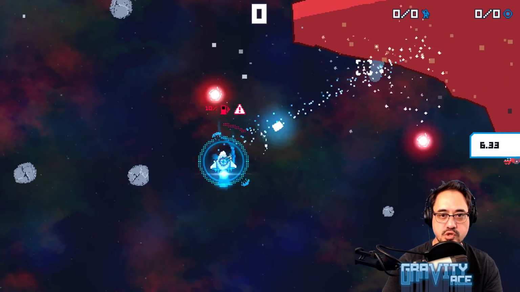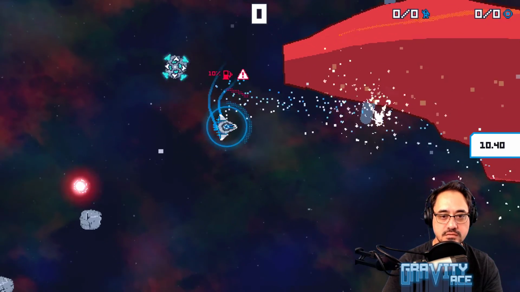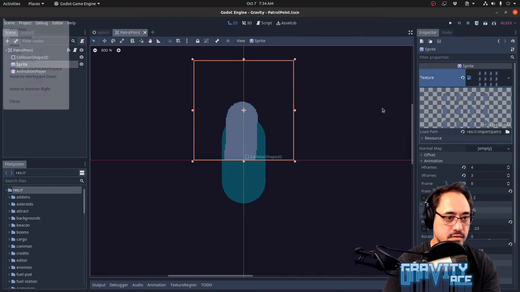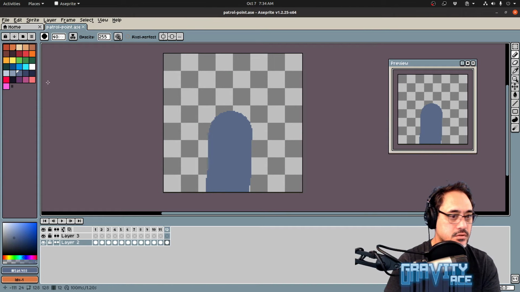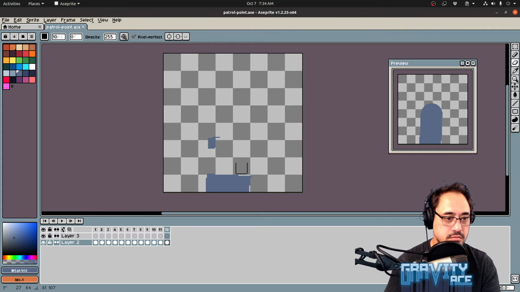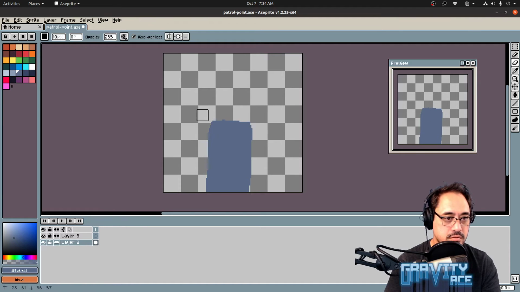Okay, so this is what the patrol points... Oh, shoot. Now I'm thinking, let's try one more thing. Let's try a very short one. Let's try the non-obvious option. Let's do this, actually. Just during the testing, we'll do this.